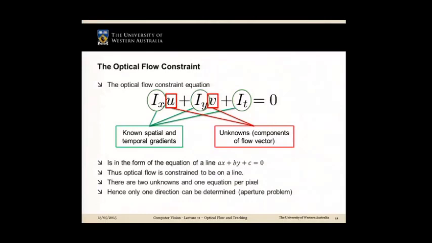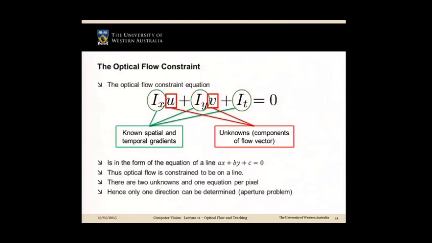Now coming back to that optical flow constraint equation. Ix, Iy and It are the known variables in this case, while u and v are the unknown variables. Now Ix and Iy, if you remember that image that I've just showed you a few minutes ago, you can calculate your gradient using those values for two different images, right? So you know your Ix, Iy using that particular method that is displayed, and then It is the time difference from one frame to the next frame. You can just subtract that to get your time value.